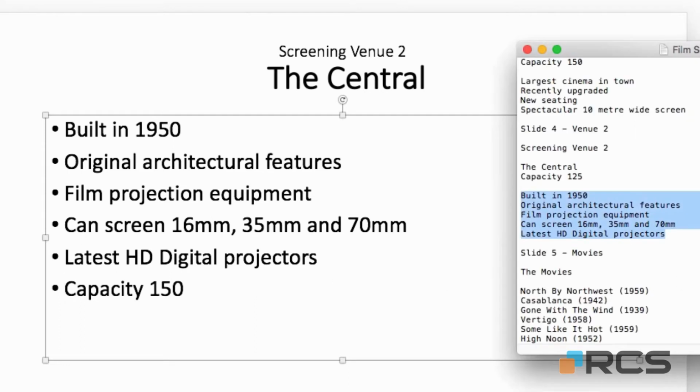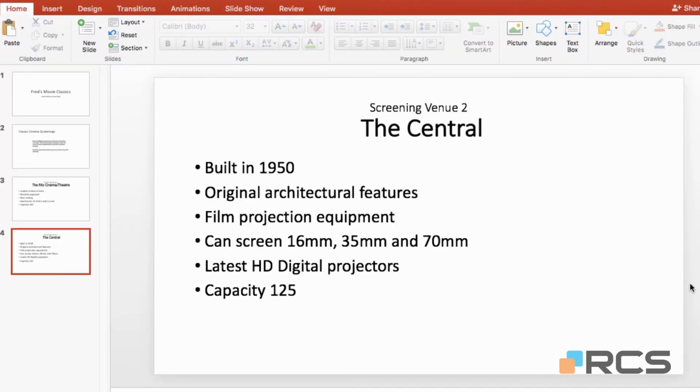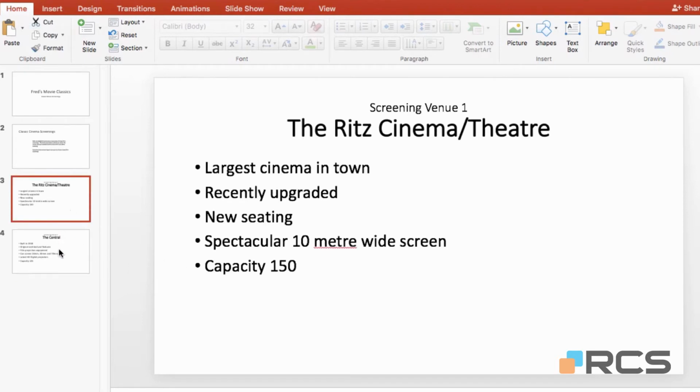And if I then refer back to my notes, I can see the capacity of this venue is 125. So again, come back to the slideshow, click at the end of that value, back delete key again, and just type 125. And finally, click away just to see the results of the formatting and text entry. So there I've created a new slide based on the formatting from the previous slide using slide duplication. And if I click back onto slide 3 and then to slide 4, you'll see there is consistency between the two slides.